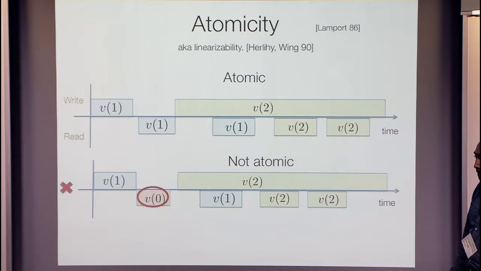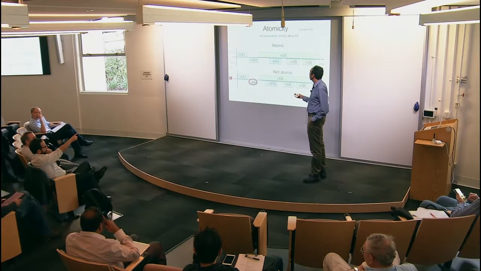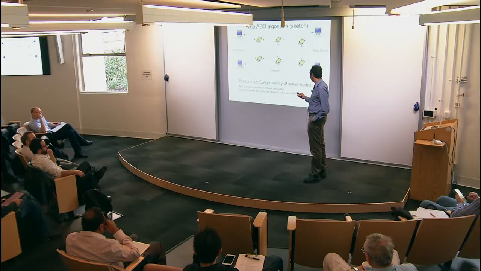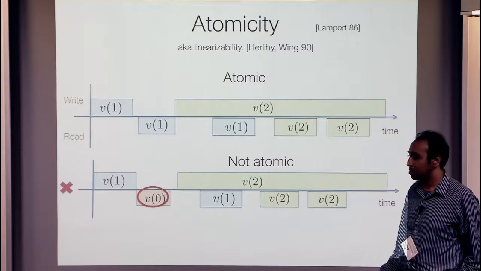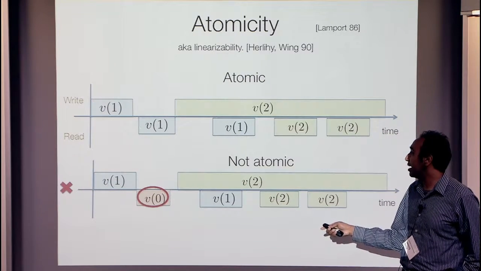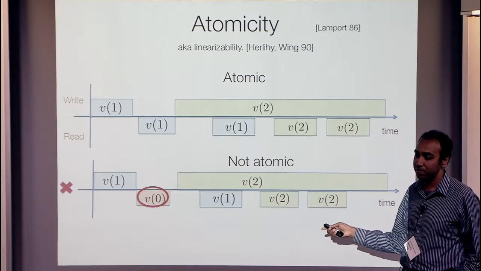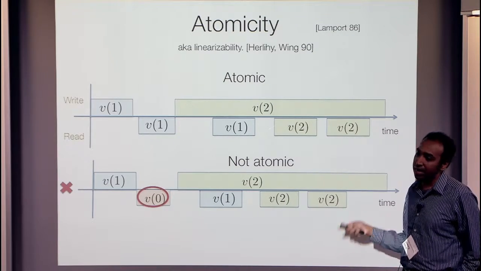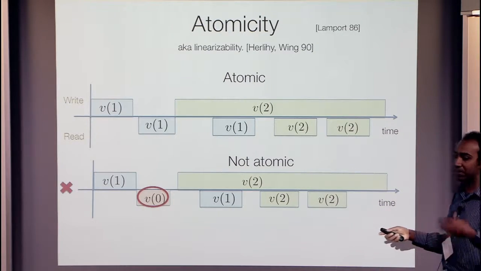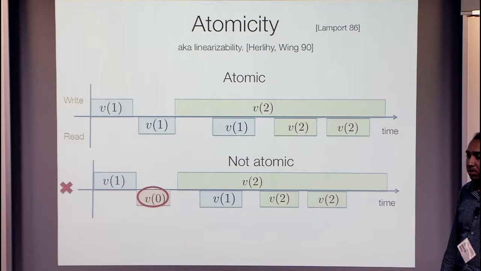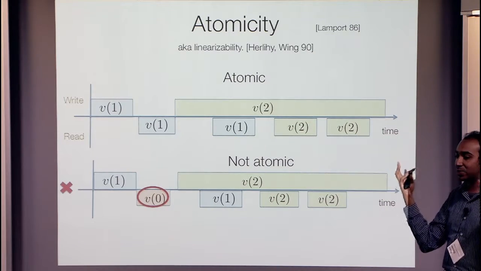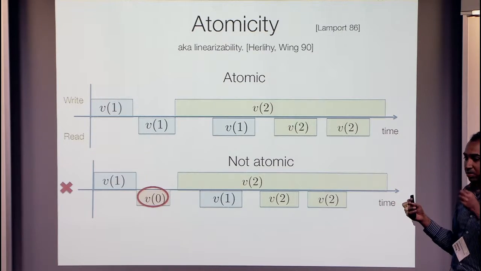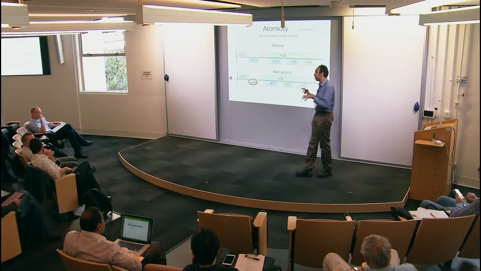So somebody started writing V1 and finished writing it there, and then somebody else started reading. It started here and finished there. Some blue person wrote V1 and then another blue person read it. It started reading and ended reading here and returned V1. Then this green yellow thing is somebody else, it can be the same person, but it's a distributed system. V2 is a different value, started by a client. Somebody else came and wanted to update this value. Same variable.